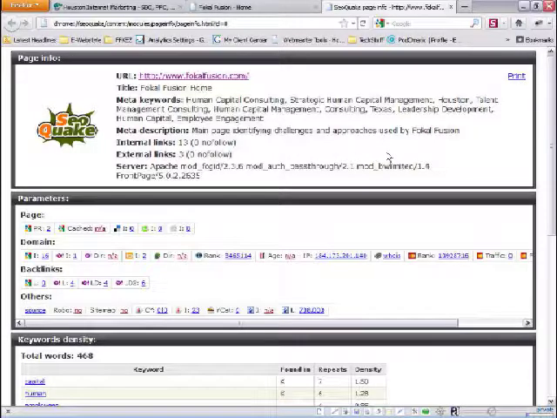Again, remember the meta description actually goes in the search engine result page under the link. So you've got 10 results. It gives you a link to the page, and then under it is a line of text. Typically that line of text can come from the meta description. If you don't have a meta description, then it can come randomly from your text. So it's really your opportunity to reinforce that they're going to find what they're looking for on your website. And this really isn't going to do it because it doesn't even tell you what you do in any sense.